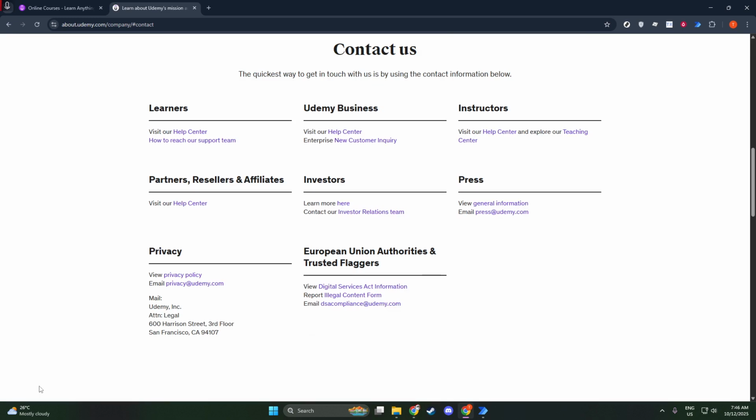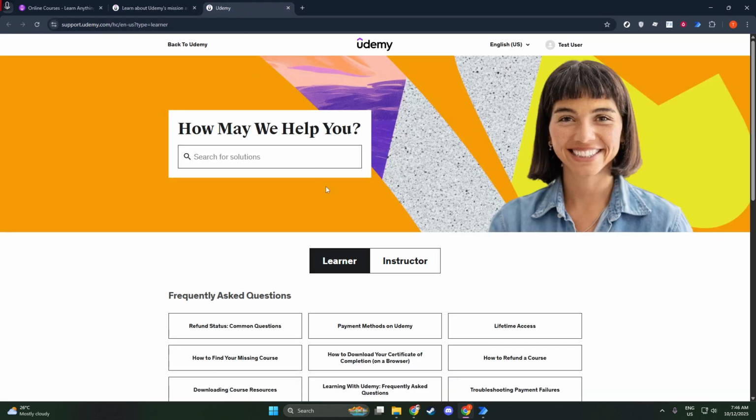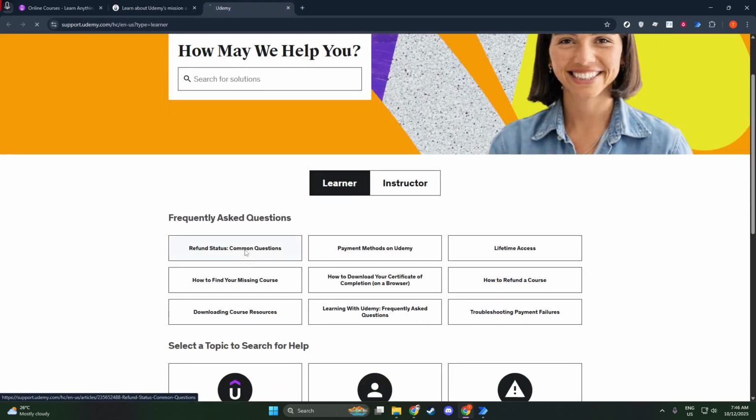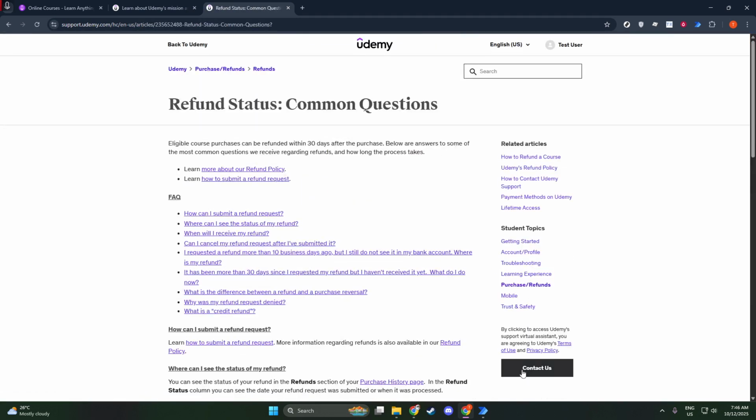Be clear and concise in your message. Start by stating that you've recently moved to a new country, or that your current residence differs from the country on your account when it was first created. It's important to communicate this information transparently so the support team understands your need to update your country and, if necessary, your currency settings as well.